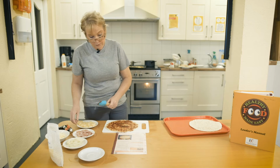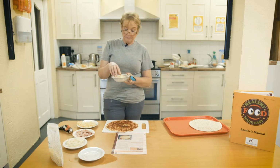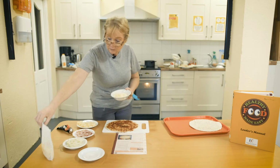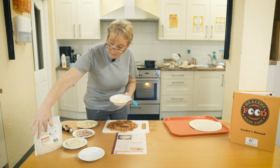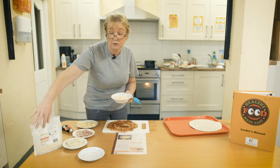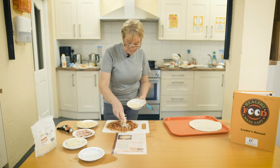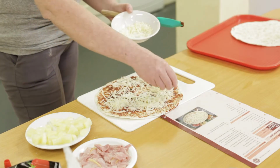And then we're going to put on the mozzarella, and I've chosen mozzarella because it's actually lower in fat than cheddar. I was looking at cheese today and I saw "low", but I looked at the back, and sometimes if you want to check your ingredients, this will give you a guidance, say per 100 grams, for your fat or sugar intake, which is very important, especially with saturated fats and things like that. So this is mozzarella, and it's actually healthier than cheddar cheese. And of course you're going to put mozzarella on pizza anyway.